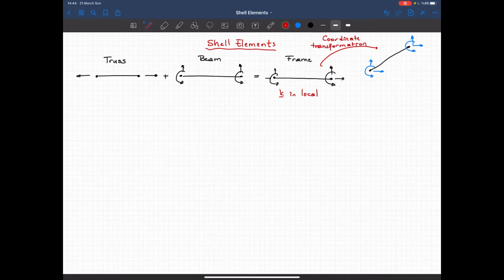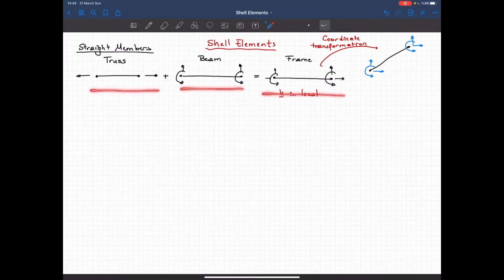That was our approach in the one-dimensional elements. Of course, our main assumption to do that is these elements are straight elements, so they are all straight. They are not curved, right? If they were curved, then we'll have a coupling between the bending deformations and the axial deformation, and this kind of approach was not possible.